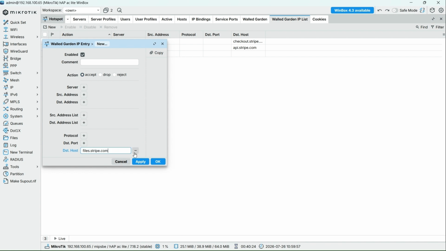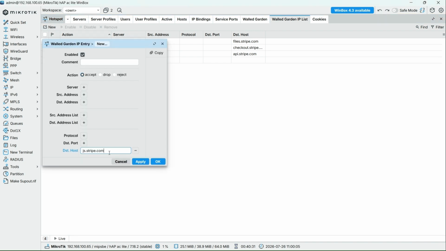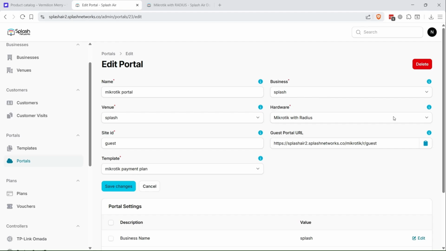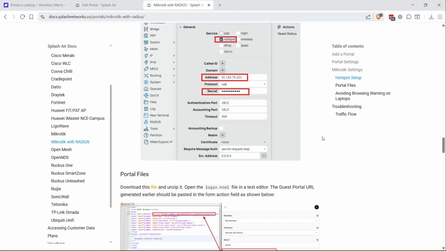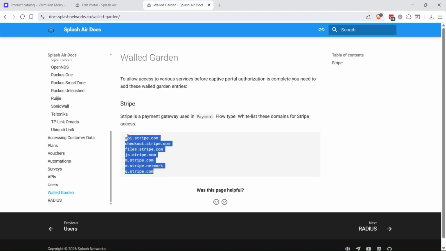Similarly, files.stripe.com and a few others. The whole list is available in our product documentation in the walled garden section. We'll add all these entries one by one.